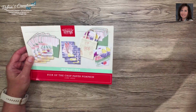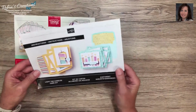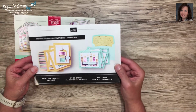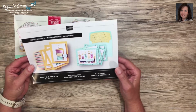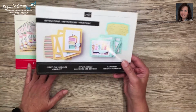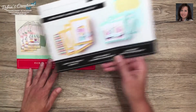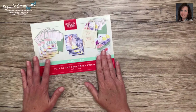So let me just tell you, next month or over the next couple weeks, I will be working on alternatives with the Light of the Candles card kit. I was able to take advantage of the buy one, get one half off, and my local group ordered several of those to work on for our next project. So let me get started with my first alternative.